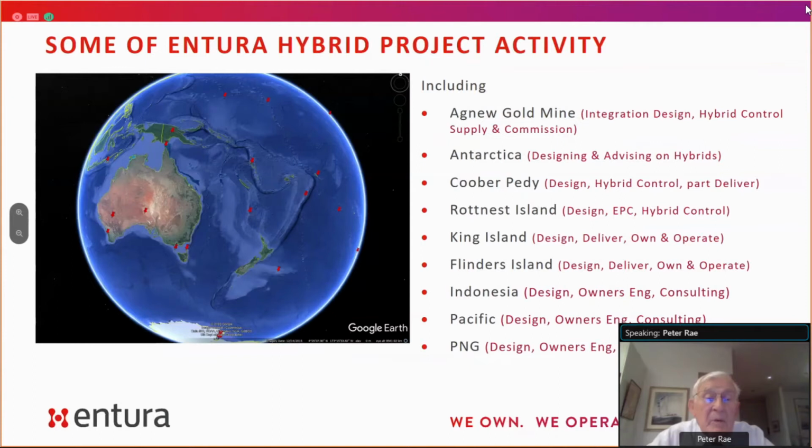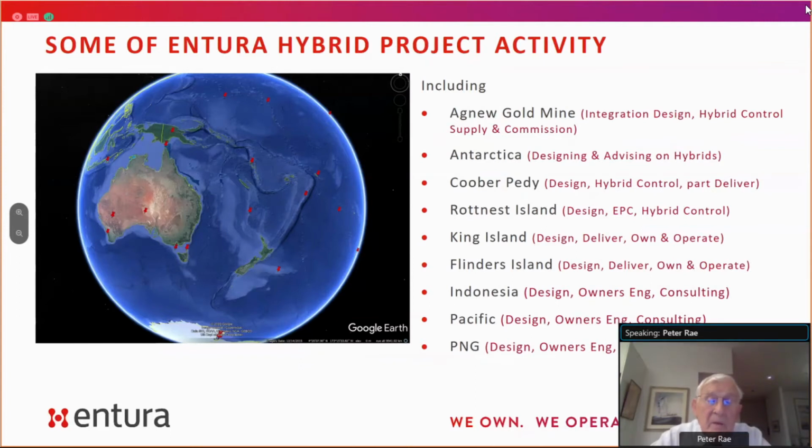Flinders Island and King Island are between the major part of Australia and Tasmania, and a lot of work has been done on those islands to design remote area power supplies. King Island is also at the moment the headquarters for an offshore wave energy latest design, which seems to be delivering quite well from what I'm told. Flinders Island recently had developed there a new style of remote area power supply generation.